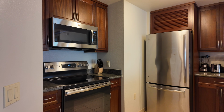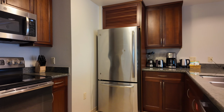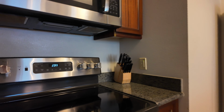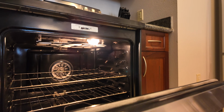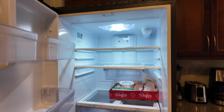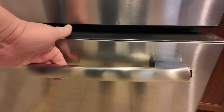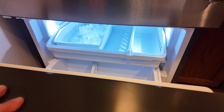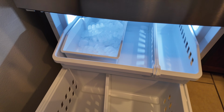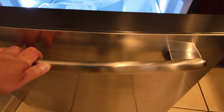Right here we have a kitchen. Pretty good sized kitchen. Looks like everything you need. You have your microwave oven, you have a stovetop, an oven, refrigerator over there, freezer. Let's look at these here. We got a full-size oven, your standard oven. It's really great. Then here we have a full-size refrigerator. Lots of room in there. You can see we've already been to Costco. And then this has the bottom freezer, which I'm not usually a big fan of. But be careful opening that because they actually pulled the entire refrigerator out. There is an ice maker down there. It's great. It's already making ice. So room in the freezer there.